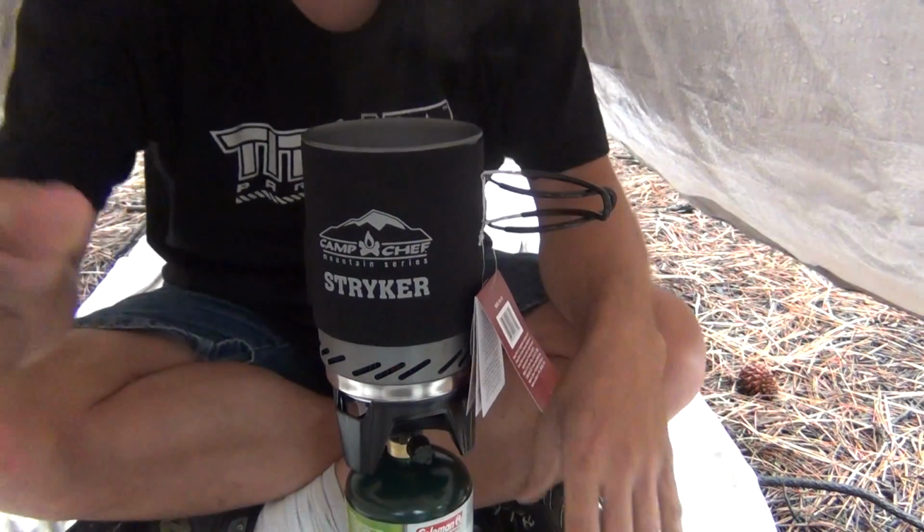Honestly, folks, I'm quite impressed. I like the fact that this pot is larger than 1 liter. Again, it's 1.3 liters, so it's a large pot. So if you were doing any kind of water purification or anything like that, you get another 1/3 of a liter, 1.3 instead of 1.0. That's pretty cool. And this thing feels solid. It doesn't feel wimpy or anything like that. It feels really solid. Feels like it's gonna hold up.